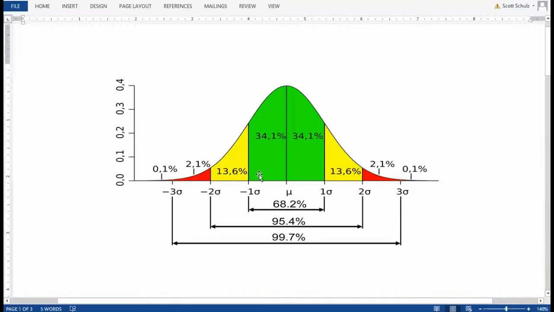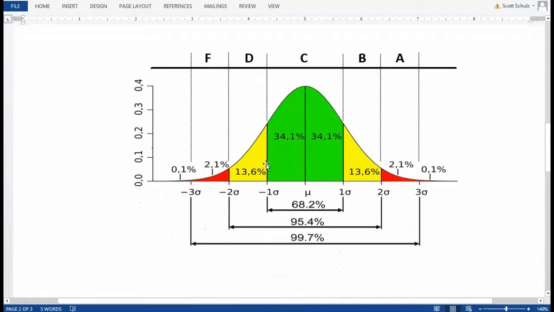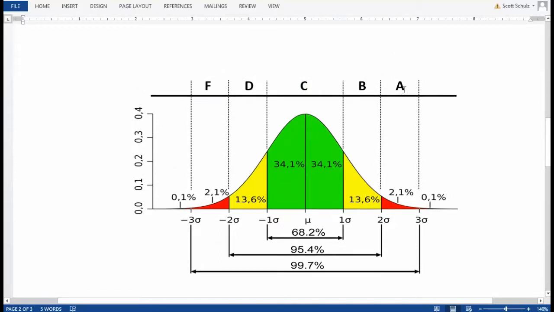Now, if you haven't seen this before, this is nothing more than a grading curve. If I add our typical grading system, A, B, C, D, F, on the chart, you're going to expect 68% of the people in any given task to do average. A little less percent will do better, and a little less percent will do very well. Again, going the other way, a smaller percentage will do worse, and a very small percent would fail.